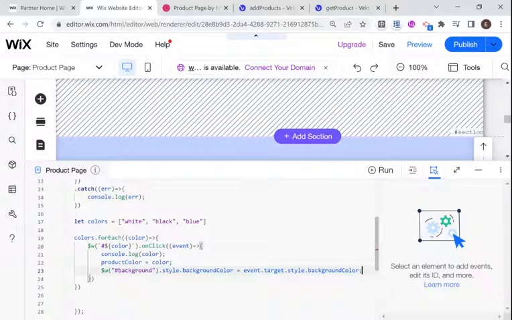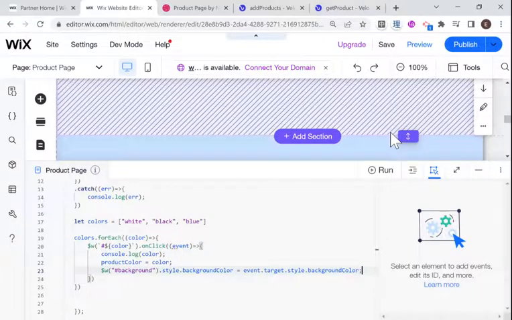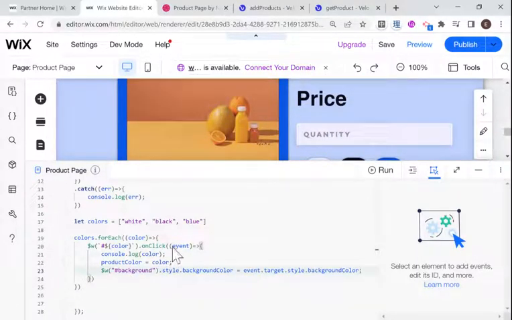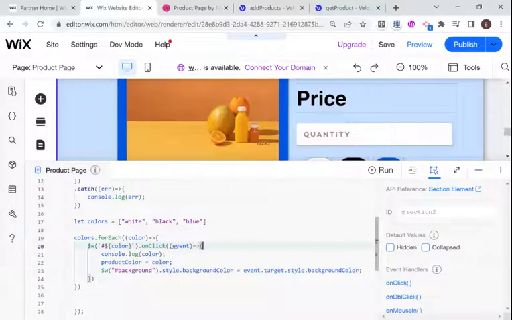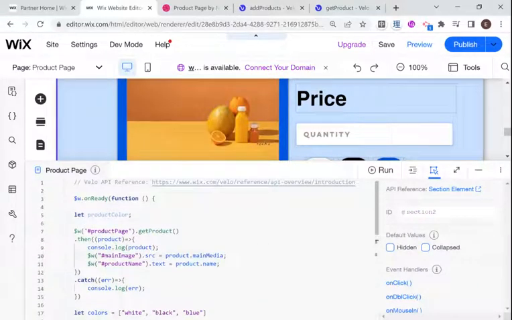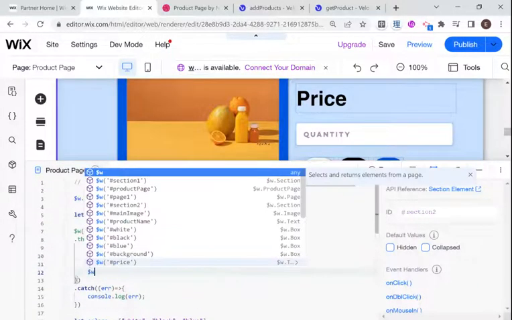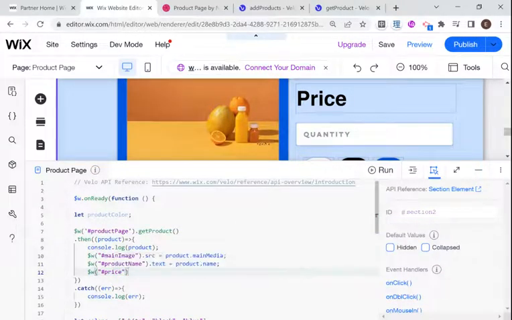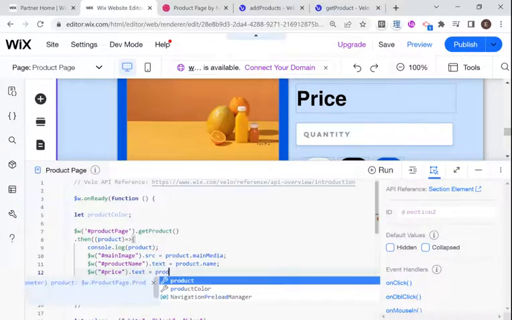And basically, when we make this selection, we're going to start off with our default price. So right over here, I'm going to have price text equal to product price.